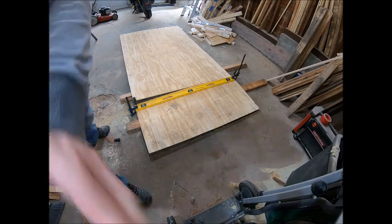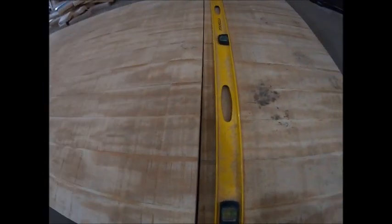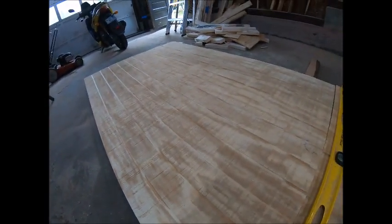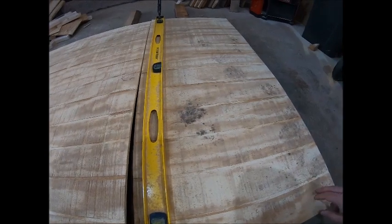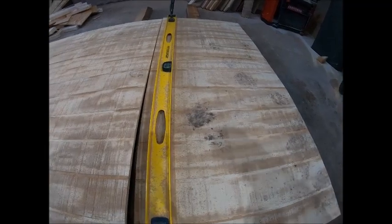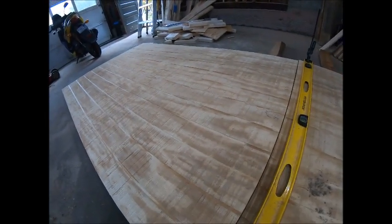Made easy work of that. Okay. Level stays right in place. Nice straight cut. That should work out pretty well. I may have to break out the table saw again because I actually need to rip this big sheet in half now. So yeah, that should be fun. But this I actually have a use for too. I still have to fill in the back overhang, and that's what this will be used for. This cut in half should be almost perfect.